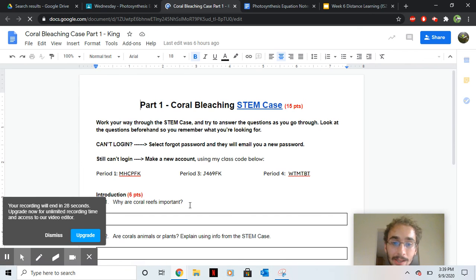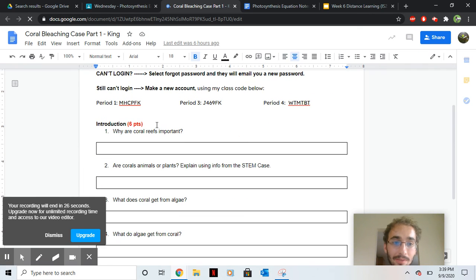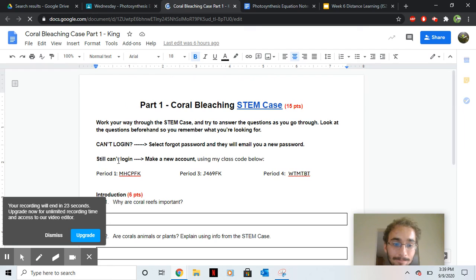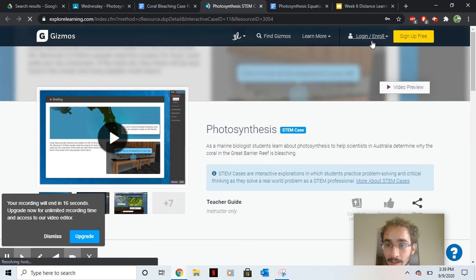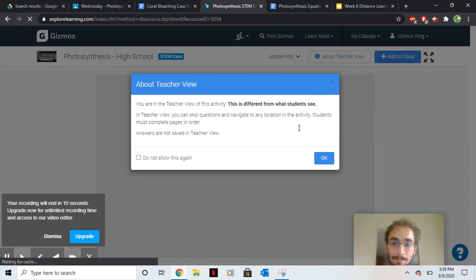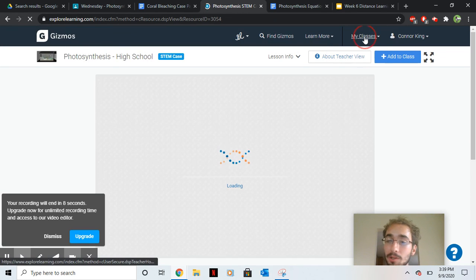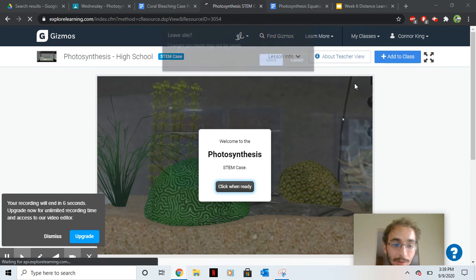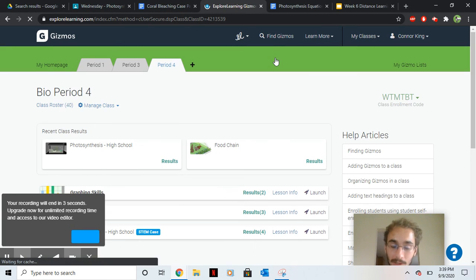So here's what you're doing today. It's another gizmo. I have instructions if you can't log in. Once you do, click on the link here. Make sure you are logged in. Save your username and password if you can. And then what you want to do, you want to go to my classes, go to your period, and then click launch.